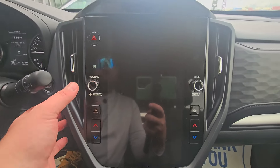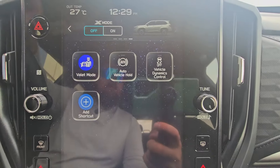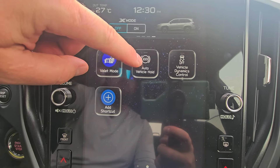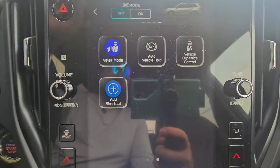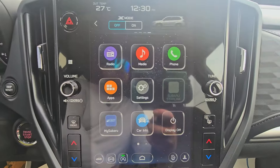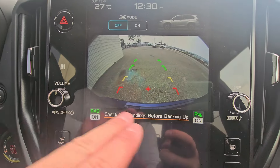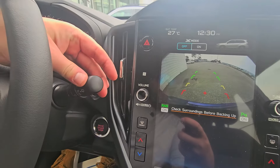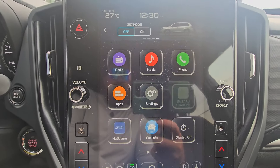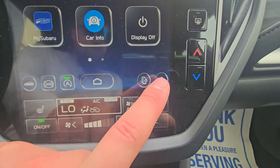There's also a second screen, valet mode to lock people out of certain things, auto vehicle hold which is a brake holder for construction zones or rush hour traffic, and vehicle dynamics control which is traction control. You can add additional shortcuts if there's a settings area you access frequently. Put it in reverse and the backup camera pops up — very clear — with reverse automatic braking and parking sensors active, showing the top of the bumper as a reference. You can twist and hold a knob toward yourself to clean the backup camera.